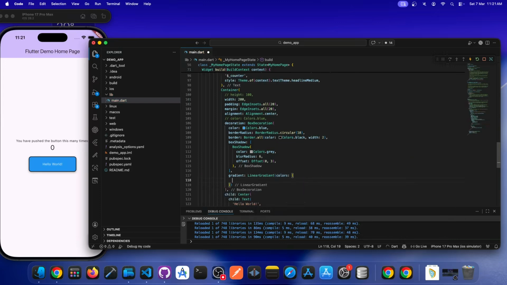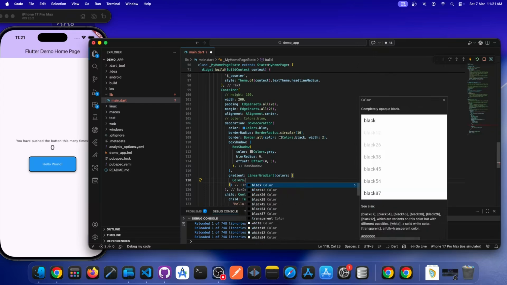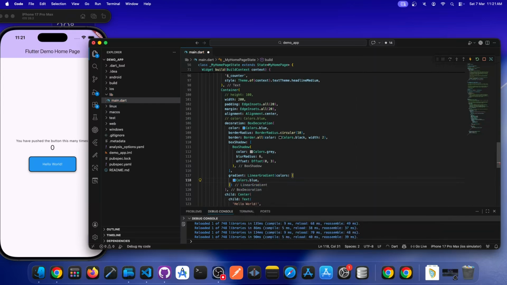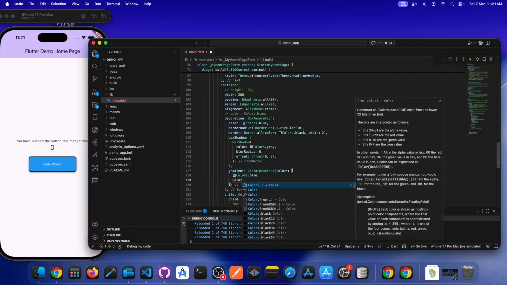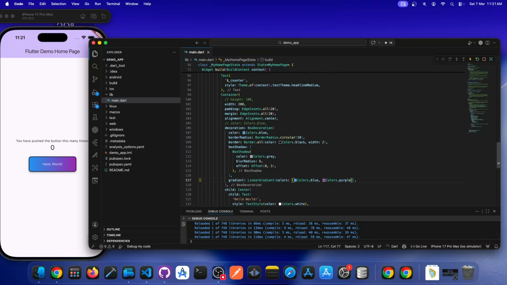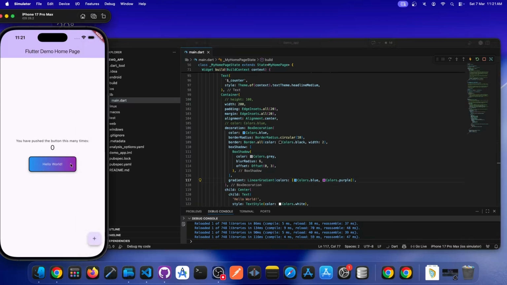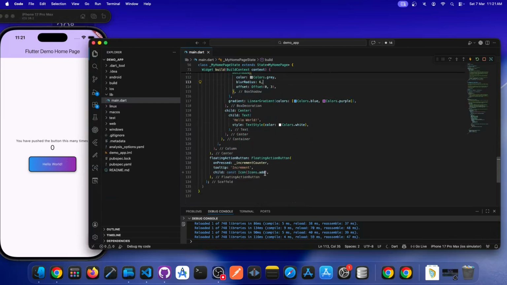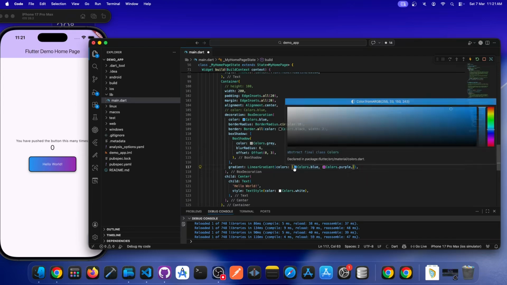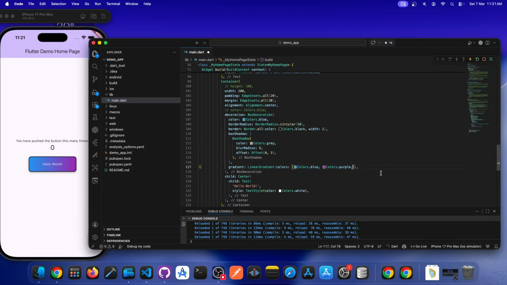So use Colors.blue and then Colors.purple. See, it's showing two colors, blue and purple. You can set multiple colors. Here we set two, but you can also add another color, like a sand blue.